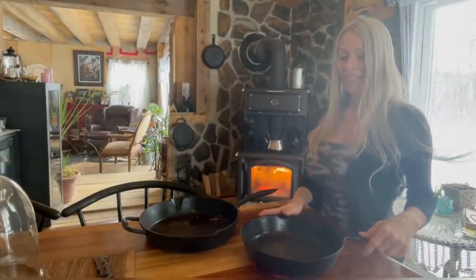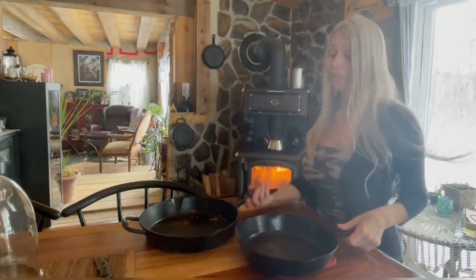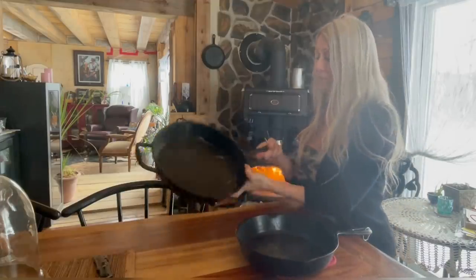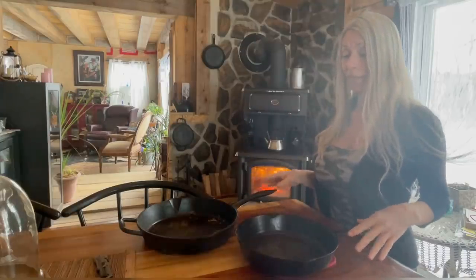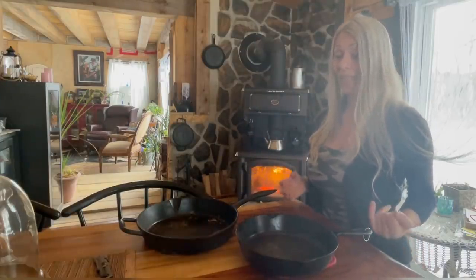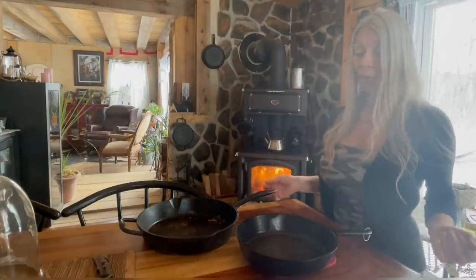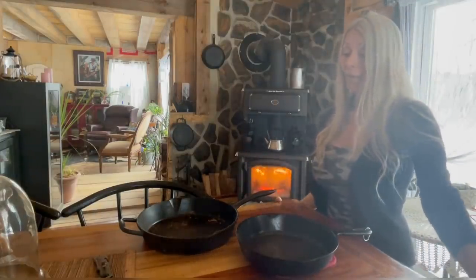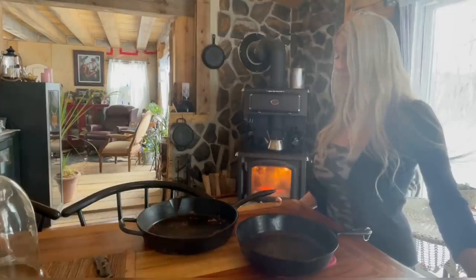I have some cast iron pans here, and they need to be washed. I had many questions regarding my cast iron pans and how I clean them and maintain them. So I am going to show you all how I do this. So, all right. Here it goes.